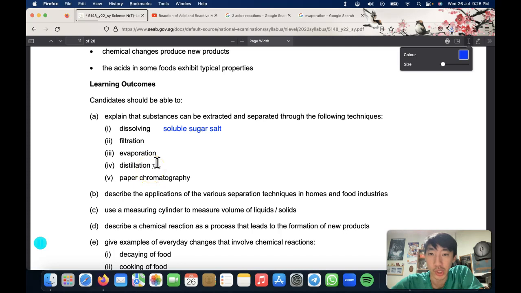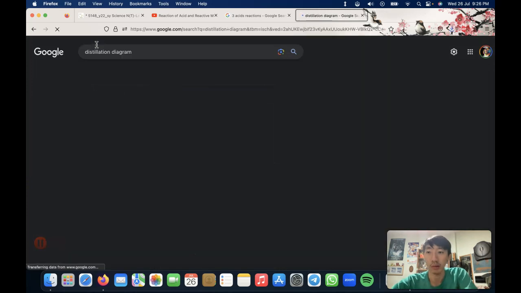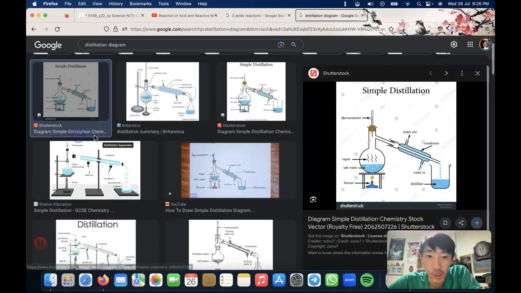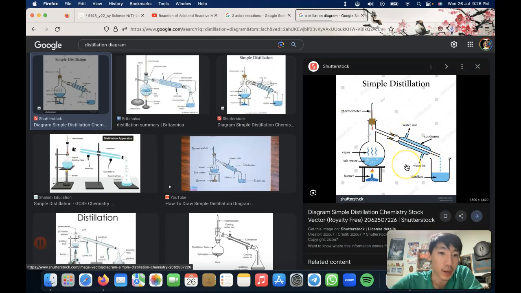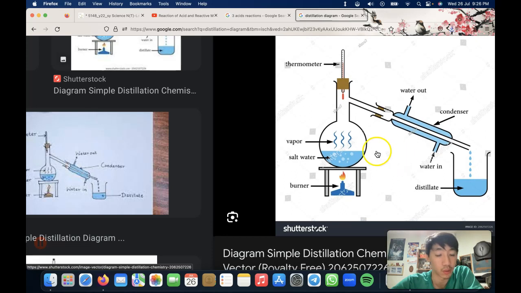Okay, then what is distillation? Let's take a quick look at the picture. Distillation diagram. Distillation is usually done to separate either 2 liquids or a liquid and a solid. In this example, we have salt water, which is the thing that we are distilling. You will have a fire below to provide some heat. Then the water will evaporate, and as it goes up it passes this thermometer, which reads the temperature of the water vapor, or whatever vapor is passing through it.